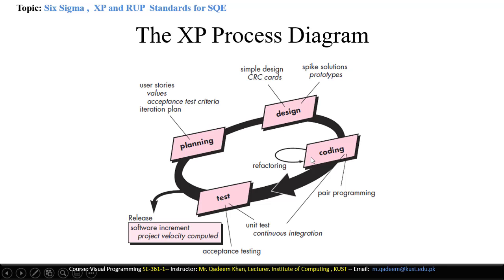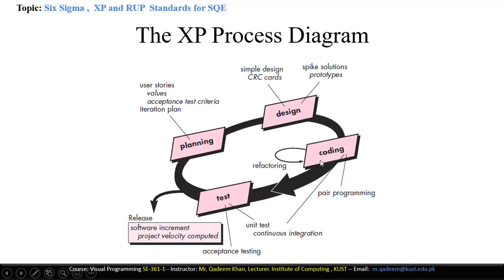Also refactoring is performed. In pair programming, pairs of two programmers work together. One programmer performs the coding or programming while the other programmer reviews the code of that programmer, so that all the defects and errors can be identified and resolved in the initial phase of the programming. And also refactoring is performed here. In the refactoring, we develop the code in multiple factorization. It means that here we will divide the code into multiple sub-modules, and each and every module should be developed independently.